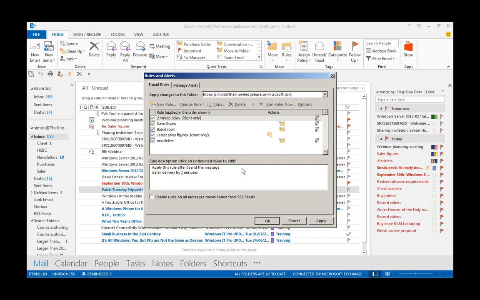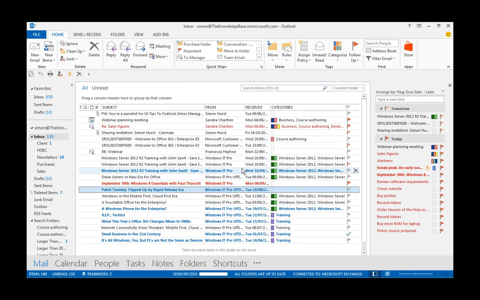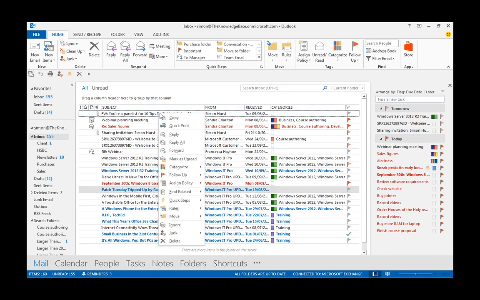Now, I think a few questions have come in just while the email's been going on. So that's very appropriate. Somebody has asked how you recall an email. There is an option to recall an email. Regrettably, it tends not to work.